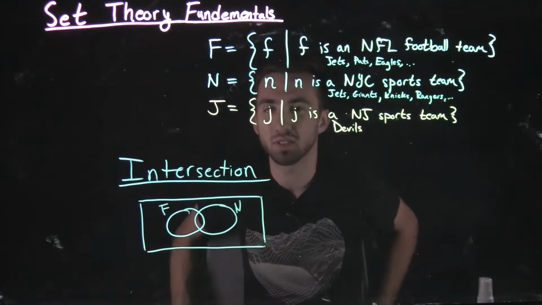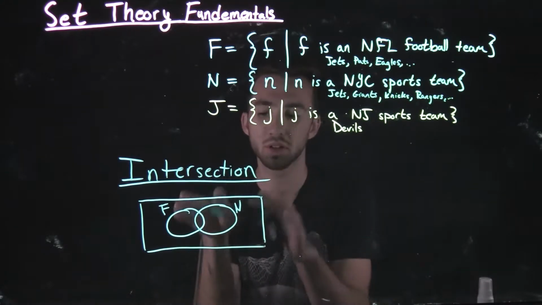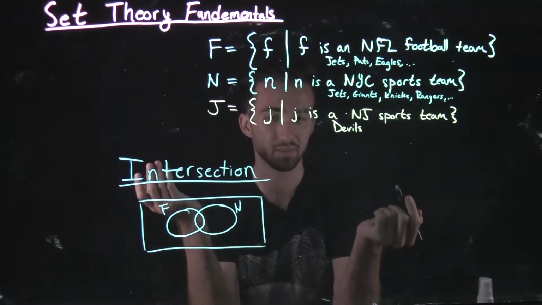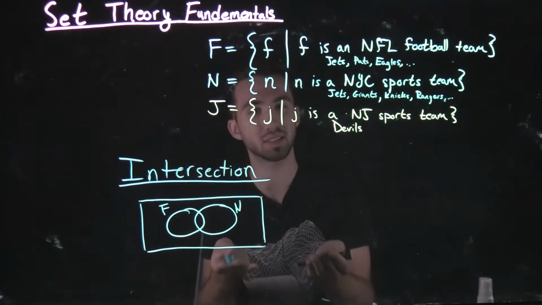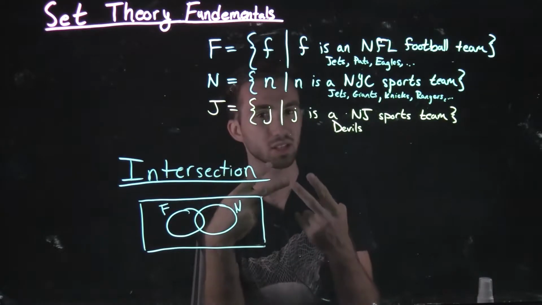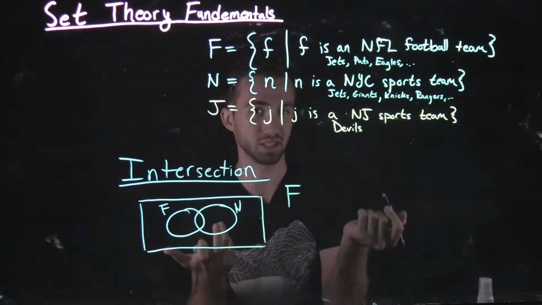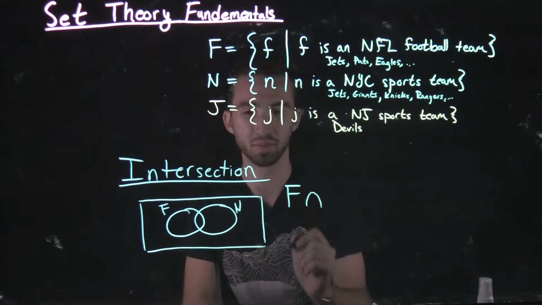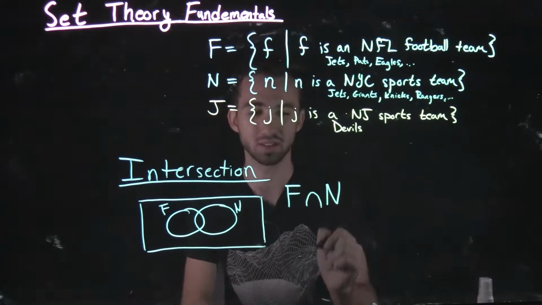Now let's talk about the intersection. It's the same as before, in which we took two sets and we did something to them in order to create a new set. So before, we took everything from both of the sets and made it into one big set. But now we're going to refine it, and we're going to take the two sets and make them smaller. So the intersection is kind of the opposite of the union. What better symbol? Just an upside down union symbol. It's kind of cheesy, but it works.